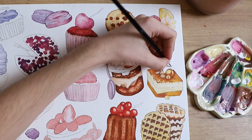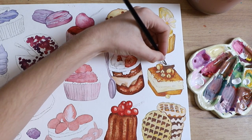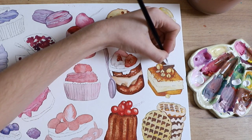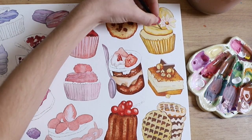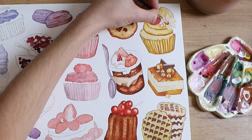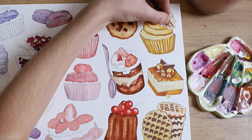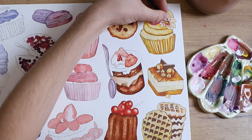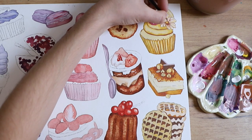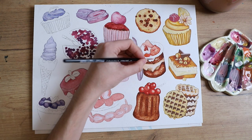I was actually really surprised with how many amazing pictures and inspirations I could find for this piece — it really was more a matter of picking which ones I wanted to do than not finding enough. I know there are a lot of cupcakes and muffins on this one, but I picked those because especially with the cupcakes with the frosting, you can really change up the color of the frosting.